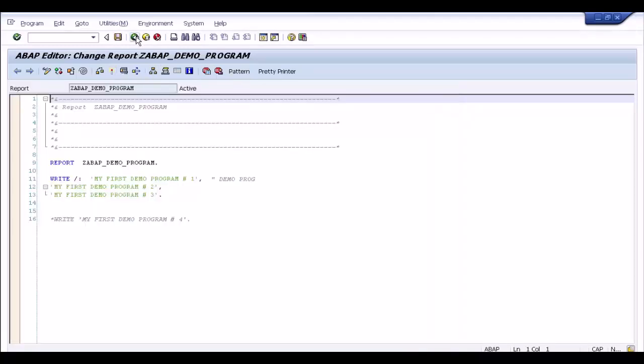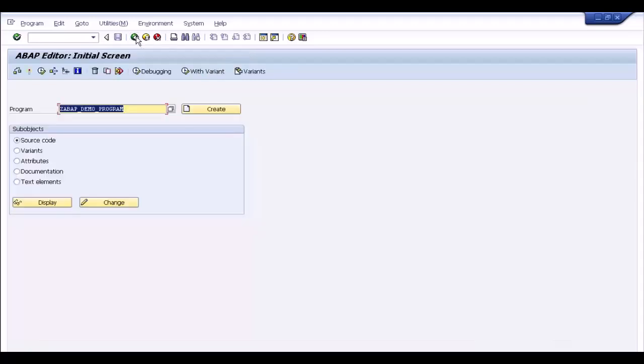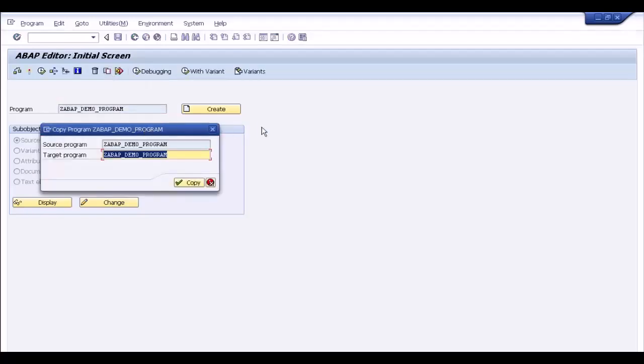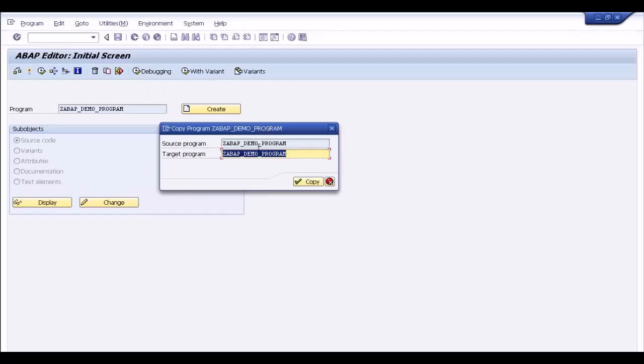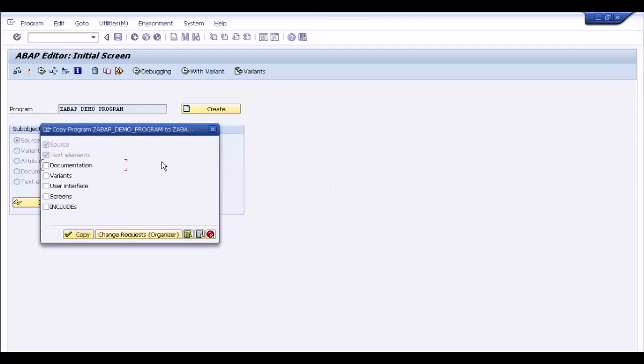The program is activated. Just activate this program. Click on continue, and next click on the back button. Next we'll explore how to copy paste your program and how to delete your programs. A program is already available, right? Then I click on the copy symbol. Click on the copy icon. Now we are copying the source program to the target program. Let us say target program, I'm creating like program 1. Right, copy that.